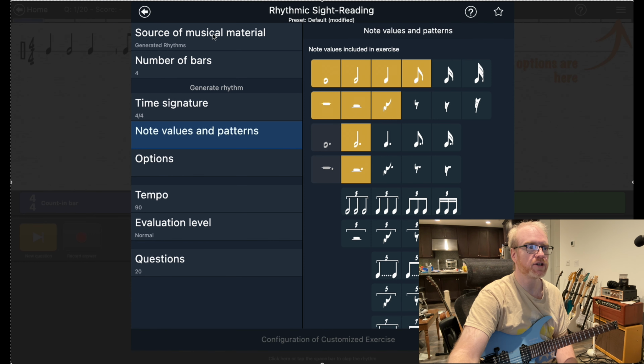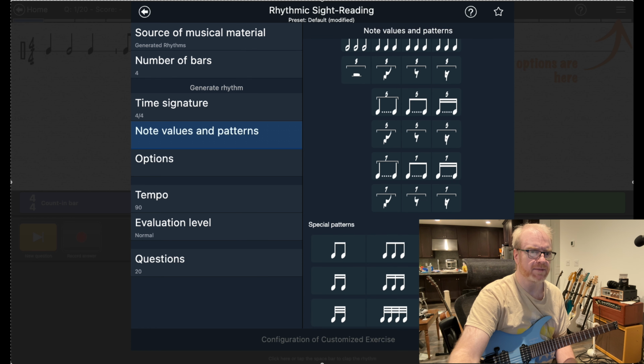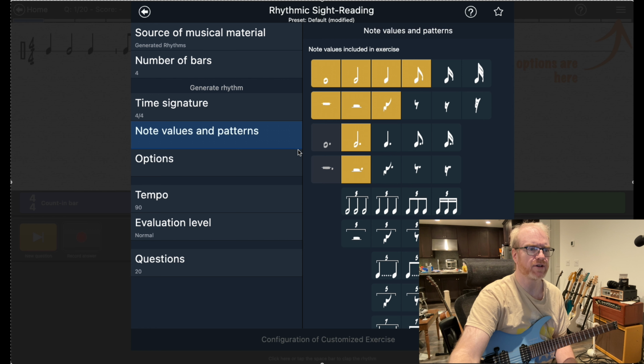So for instance, you can use a generator, so you can generate the rhythm, and it just generates various rhythms with different note values. And so they have all the way up to 32nd notes and rests, dotted, up to 16th dotteds. And they can do triplet timings. You can do, I don't know what these are yet, and various polyrhythms and special patterns that you can put in. You can practice all those.